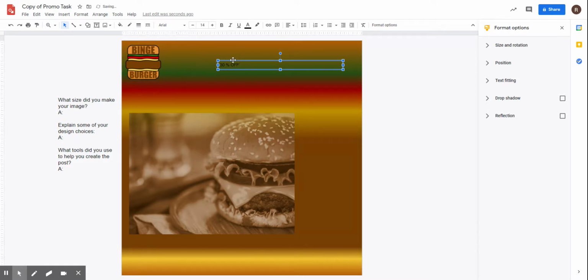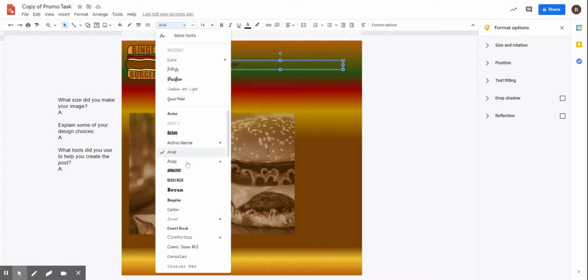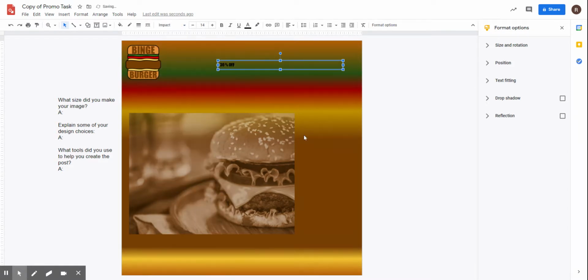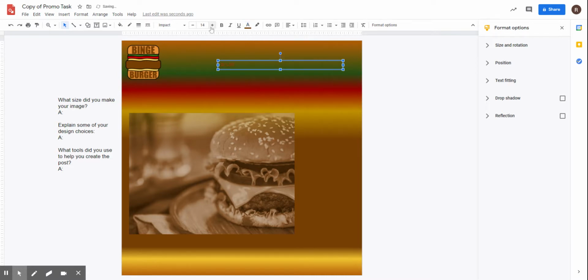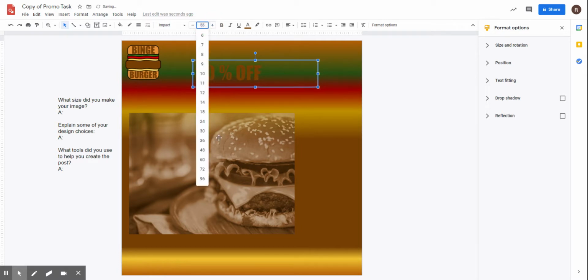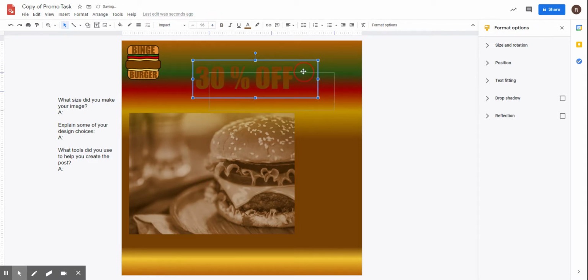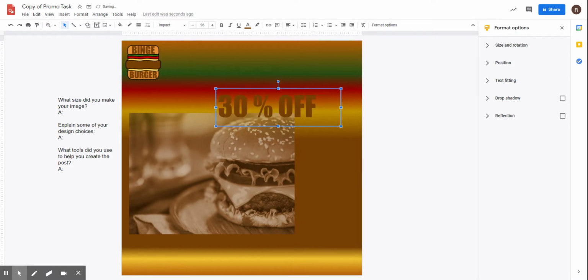Okay, and as this is something which I want to grab attention, I'm going to make this a lot bigger, and I'm going to try to match this up with the font I used previously, which I believe was Impact. Do you know what? Let's also use the color which I had used earlier. Okay, let's make that a lot bigger. Let's try 60. Okay, so I've used size 60 there. In fact, let's get even bigger. Let's try 96.